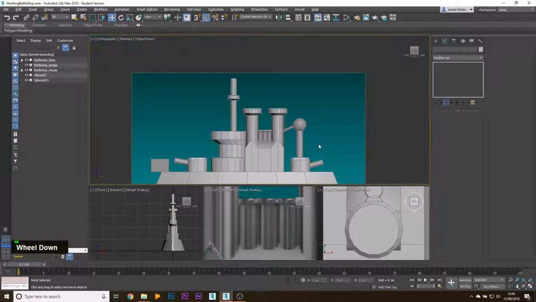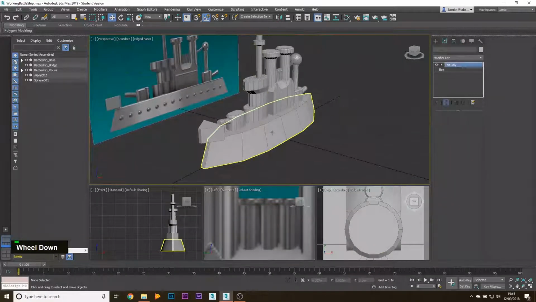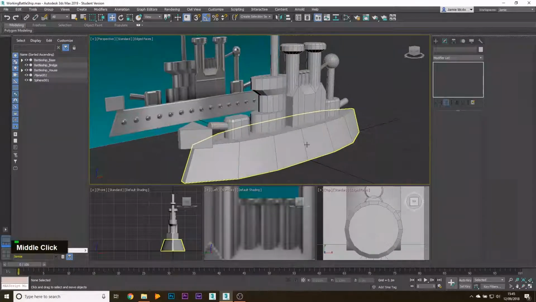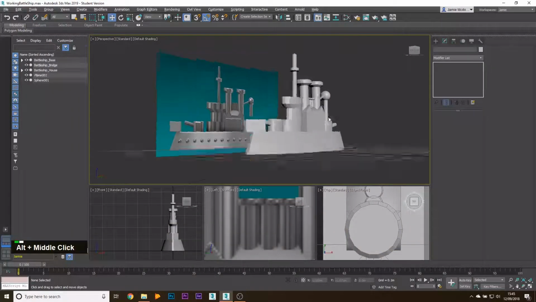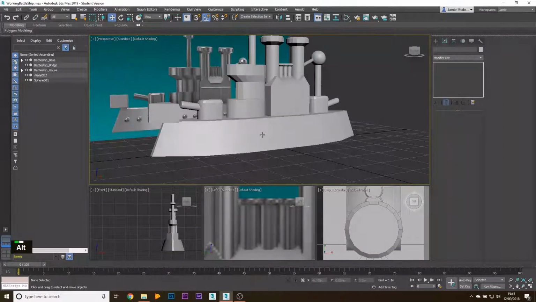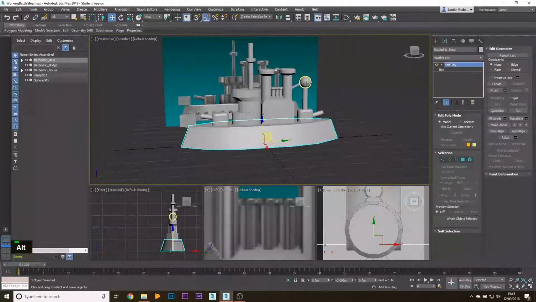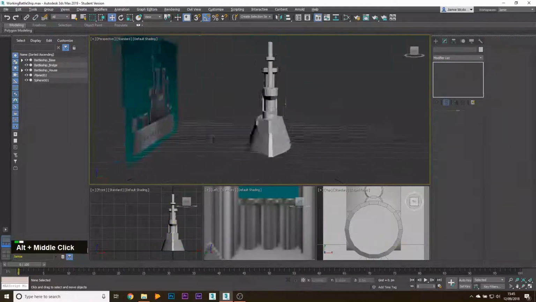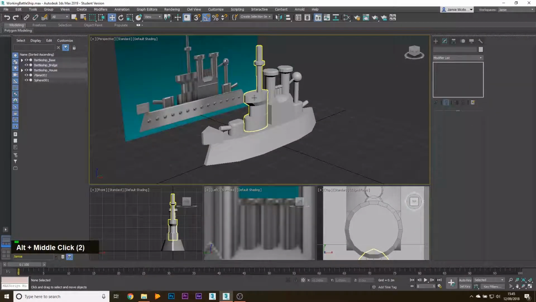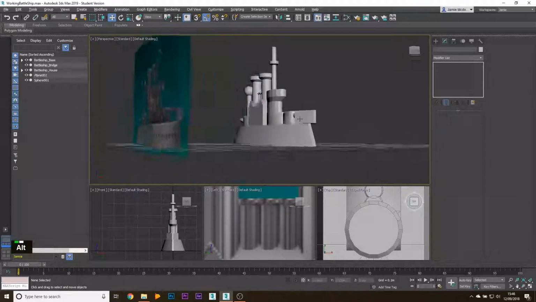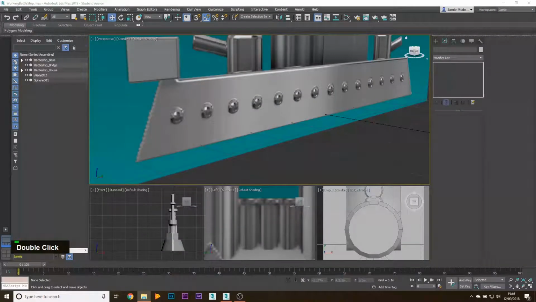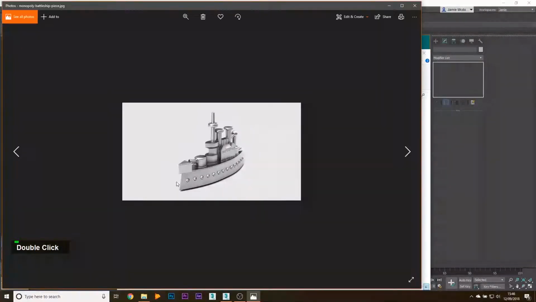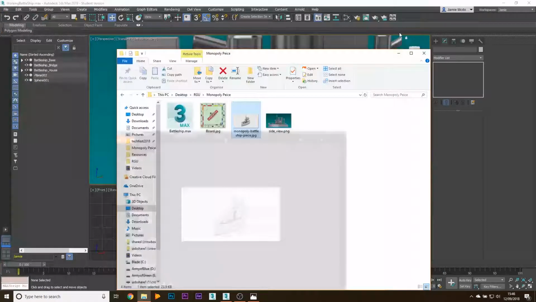Okay. Now, if we look around, we've got, not too bad, a little battleship so far. It looks pretty good. It's obviously low poly, but it does the job. This might be okay for a game asset. Next week we're going to turn it into a high poly version, just so it looks really realistic. Okay, but if we look at our reference image, we can see that they're not actually portholes, they're kind of just spheres sticking out the side. So let's do that.